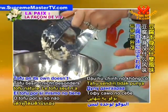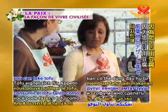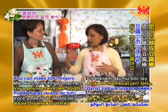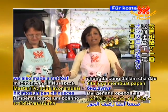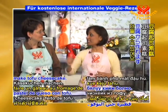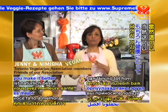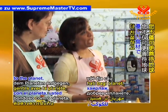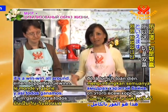A single egg has 213 milligrams of cholesterol — that's way too much. Right now it's just a plain block of tofu. Tofu on its own doesn't have very much flavor, but that's its beauty and strength because you can take tofu from appetizer to dessert. You can make tofu fingers, eggless egg salad like we're doing here, a nut loaf, and even tofu cheesecake. Substituting tofu for dairy and egg ingredients is better for your health, kinder to the planet, and more compassionate towards the animals — it's a win-win all around.